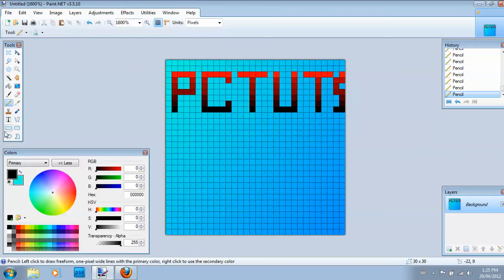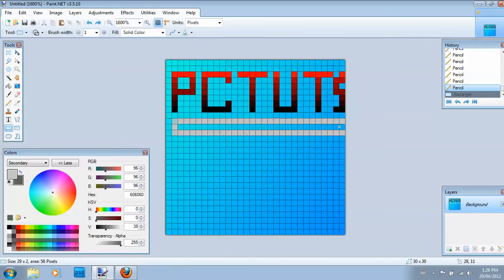And then, what else are we going to do? So we're going to have a grayish color here. And then for our secondary, we're going to have it as gray again, and we're going to have it a bit darker. See? Like so. So we're going to do the box right under it. Oh, crap, the width is too big. Make sure to change the brush width to like 1, because you want it really small. Alright, there we go. That's perfect. And then make it a bit bigger.